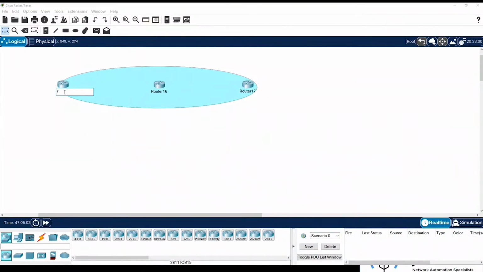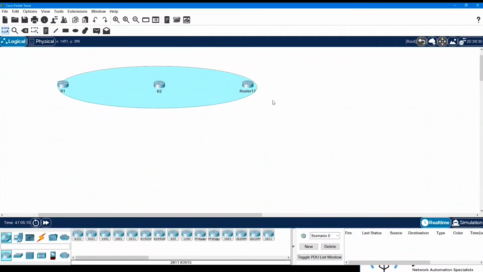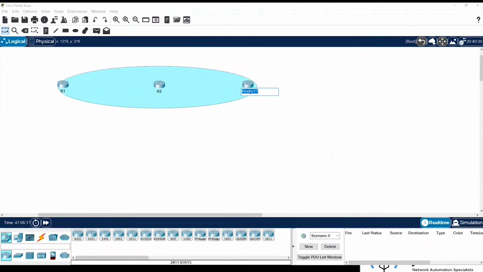So this is going to be R1, then we have R2, then R3.